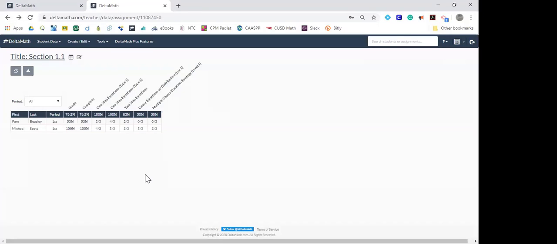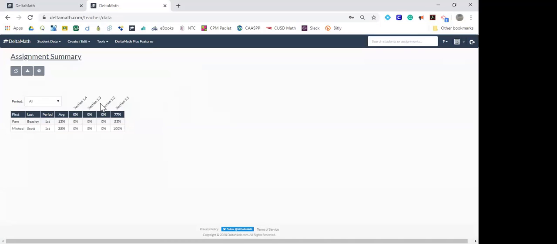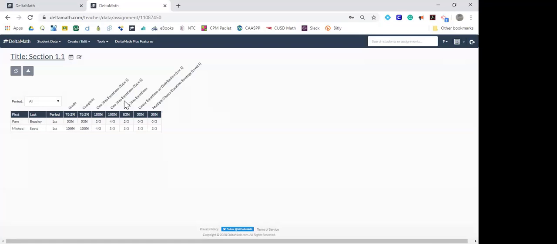But what I really liked in the classroom is I could look up, I could see where everybody's at. I could see the averages, not only by person, but as a class, and see how everybody is doing as they're working through it. Let's go back again to all of our assignments. These don't have any results because they haven't been assigned, but we can see where we're at. Now, let's say we've assigned this in class and we want to make sure everybody's working. This gives us a lot of information, but it's not very live. It's not updating to show what we're doing.